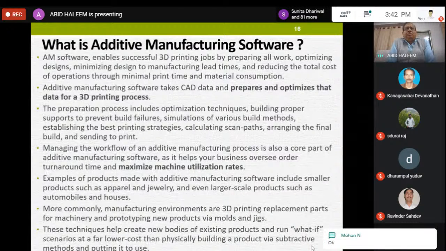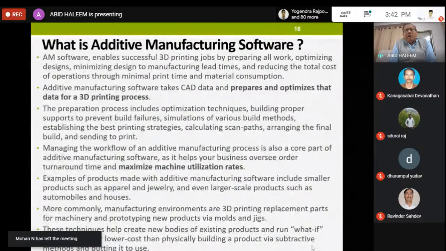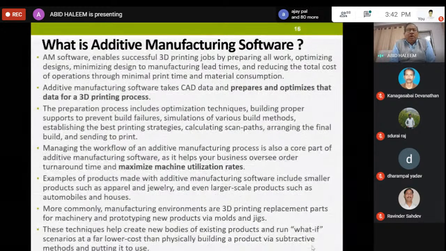So in building the print, the part, it helps you to see that the part should not fail, and the workflow of the build part making is also improved. So even for making jewelry, apparel, or large scale production of automobiles, houses, it can tell you beforehand how you should use your printer. So these softwares are there.